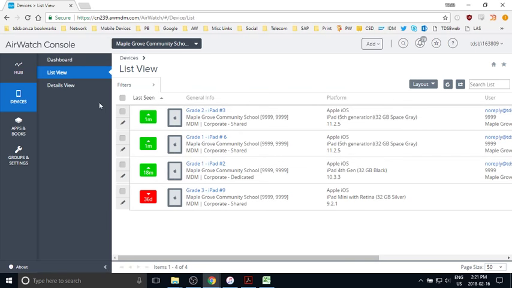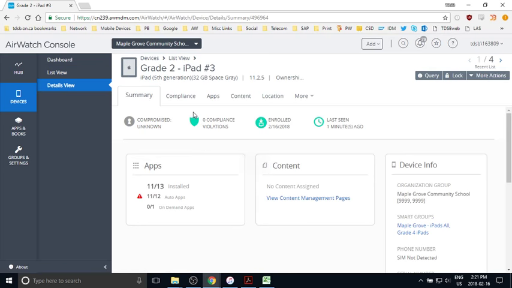And then the last step is the details view, where I now go from the list to looking at one. Now I'm going to move over to groups and settings. I'm going to jump past apps and books because we have to group our iPads before we add the apps to them. To make your experience with AirWatch more granular, we're going to group our iPads, and this is what we recommend. You'll see it when I switch over to the group settings.